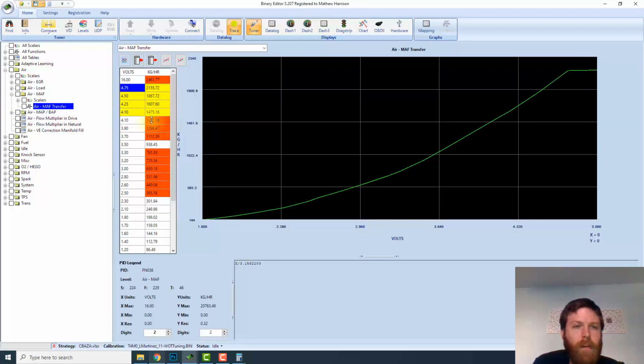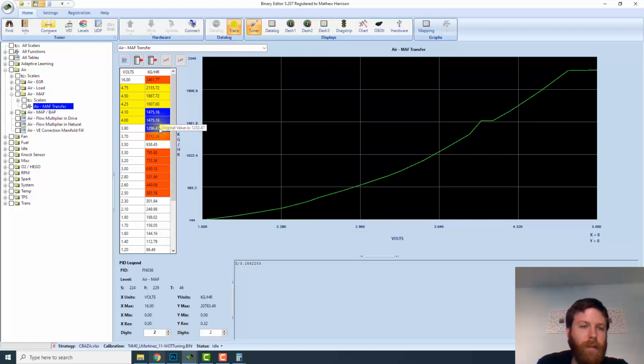Okay, so I basically just did that, and then you see I have this one in here 2 times. Now, because I don't have that extra row at the top, I can add in a new row here that's right between my 4.1 and 3.9 volts, so I can get a little bit more dialed in tune. So as you get to the top of your MAF curve where you really want to dial in your fuel, having as many points in that area as possible is really ideal. So what I can do is I've got a 3.9, a 4.1, I just created 4.